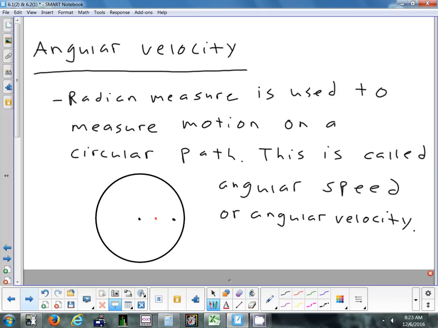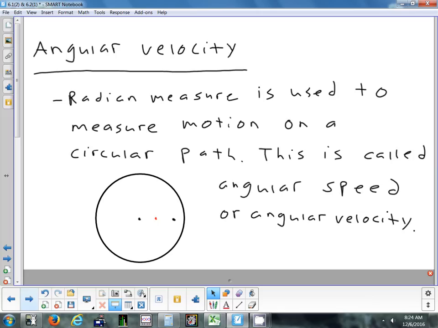But now there's a question, why? Why do you need RPMs? Why can't you just measure speed the way we always do, just measure it in miles per hour or feet per second? Okay, why can't you just use that all the time? It doesn't move. Well, it moves, but it doesn't go anywhere. It's stationary. Okay, so it is kind of revolving around a fixed point.